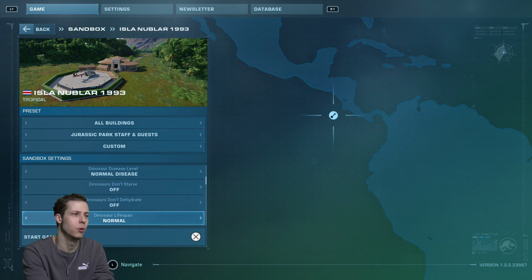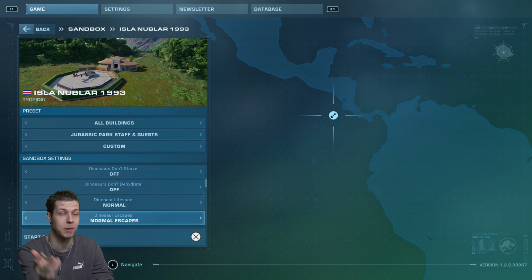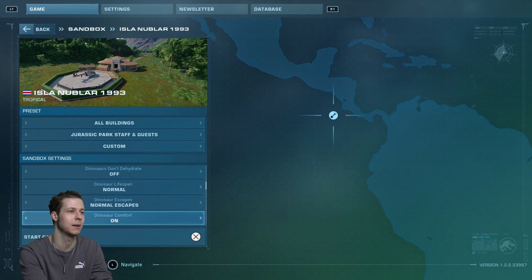Dinosaur lifespan normal. Oh, I don't want it. I want to do it on high. All right, we're gonna keep it on normal because dinosaurs do die of old age in this game. That's something you really have to monitor, because if you breed a lot of Triceratops and put them into an enclosure at the same time, they will probably die around the same time, and you need to be prepared for that because you need to replace them with new Triceratops. So you need to monitor that because they all die around the same time.